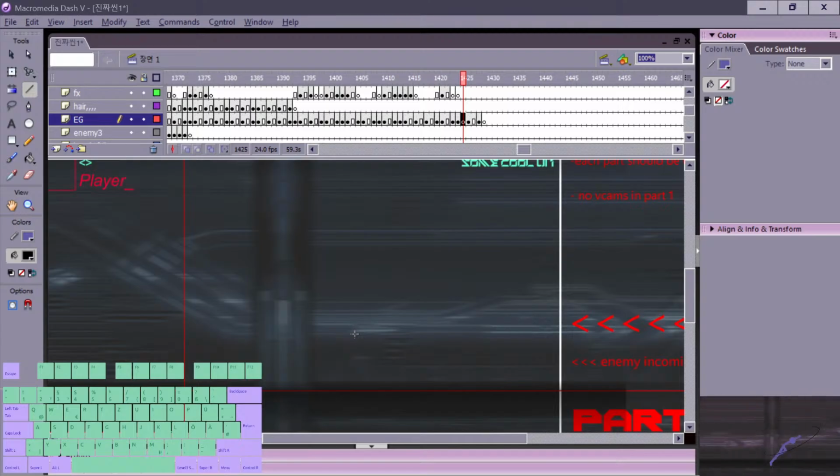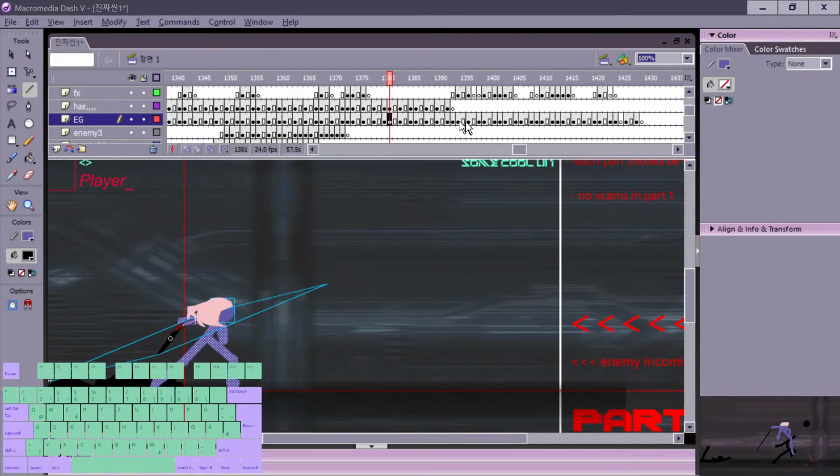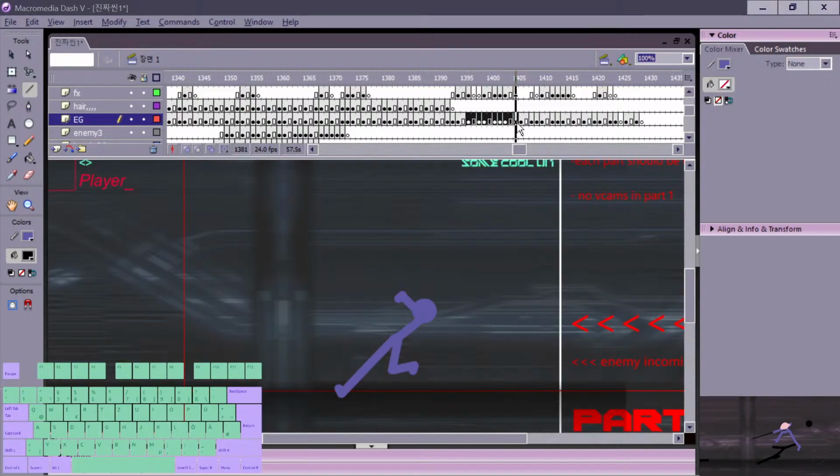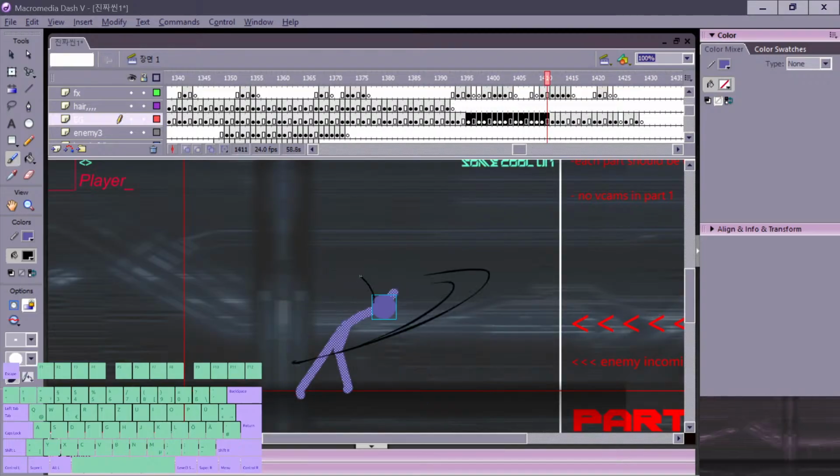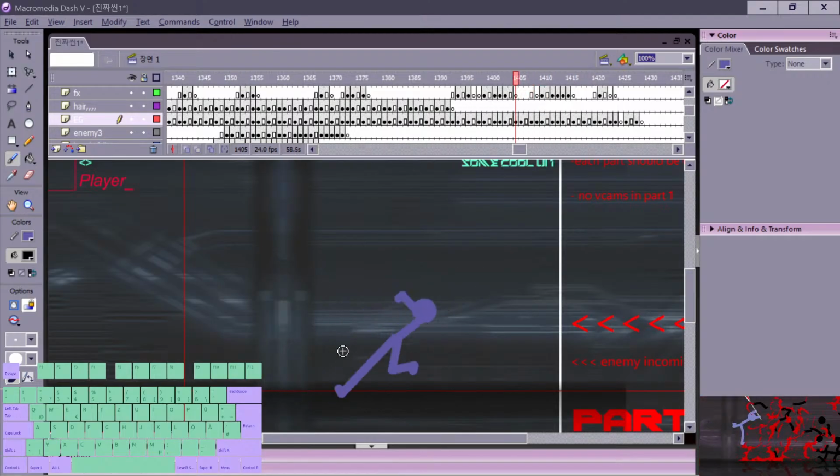I had a lot of slowed down movement or janky balancing. Like my character tried to balance herself and made this weird head bouncing. And what I do to fix that is just add more hits.